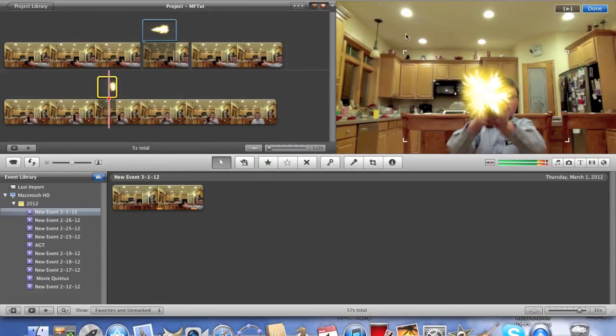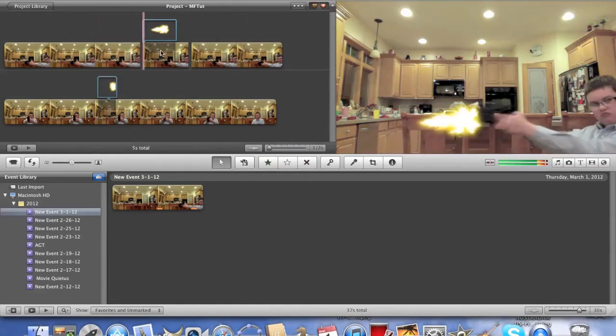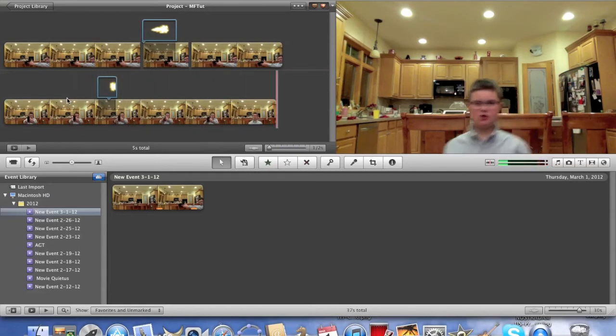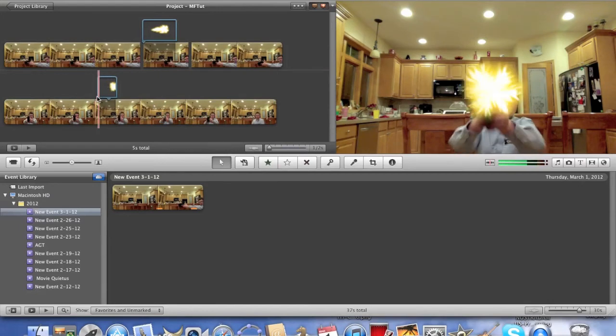For muzzle flashes, really the only thing on size is basically the bigger the better. I know over here I couldn't do it very big, maybe because it's got this border here, and iMovie won't let it go off the picture-in-picture. But if you had something like After Effects, it'd probably be better. But this is only iMovie, so that looks pretty good. Now I just want to add in my brightness.